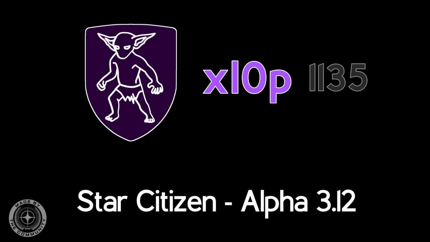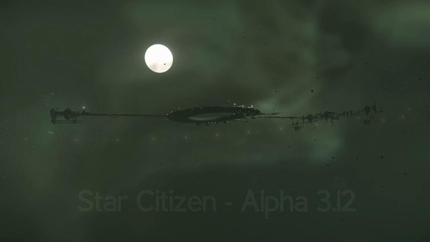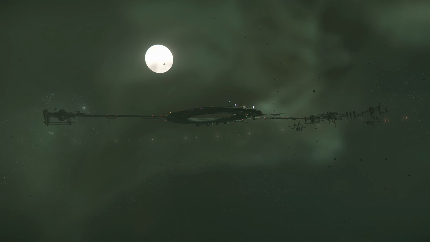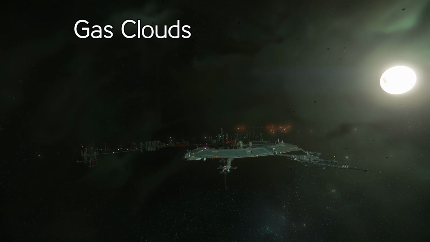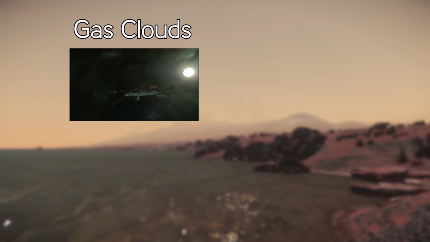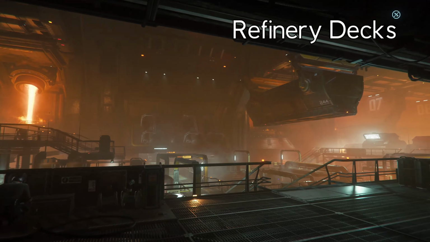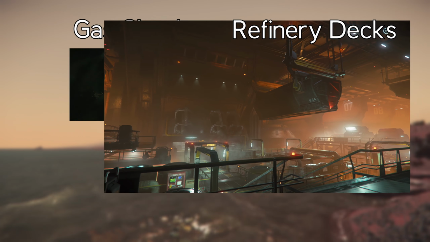Star Citizen Alpha 3.12 is playable in the live environment for a few days now, and some server instabilities aside that seem a little worse than in 3.11, it looks like a beautiful patch. The new gas clouds do their part in making this patch a beautiful one, and in those clouds you'll find the updated Lagrange stations and their new Refinery Decks. You can visit these now, but they're a lot more than just eye candy.